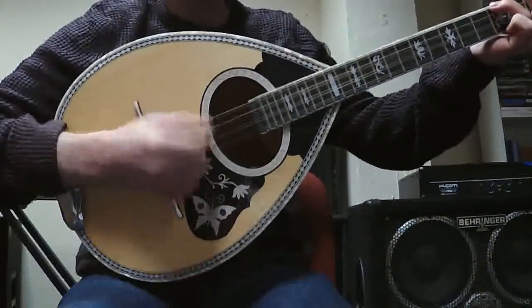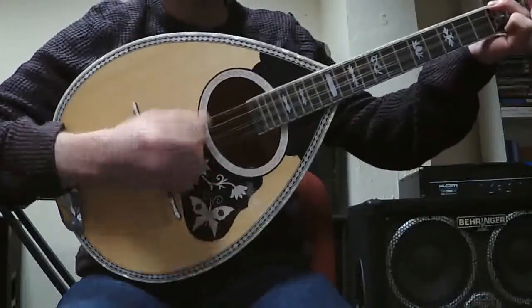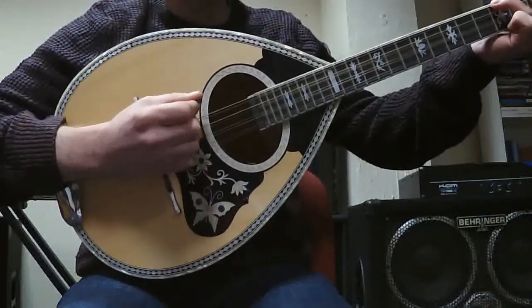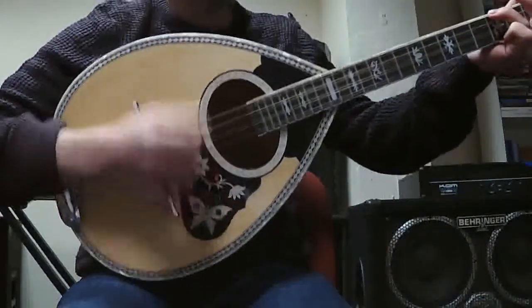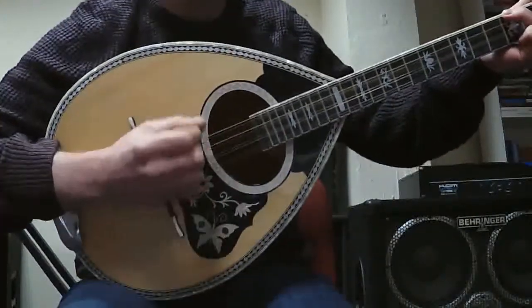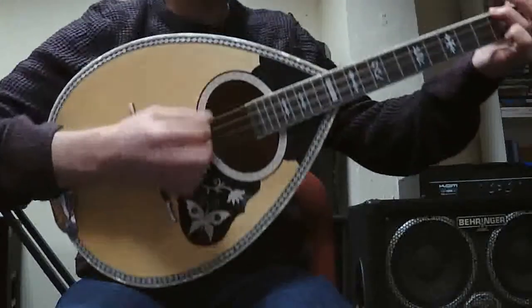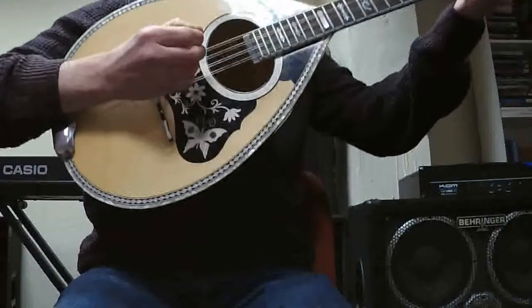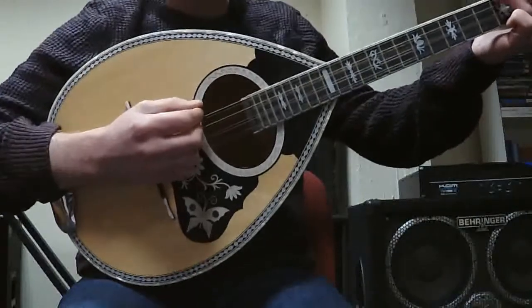What we're going to be doing is down-down, stopping on that top string, and repeating that. You can see what that takes away is the whole issue of being left all the way down and having to return. You're just leaving yourself closer to the starting position. You'll be practicing this very slowly at the start, and over time over the days you should find yourself becoming a lot more natural and able to build up the speed.